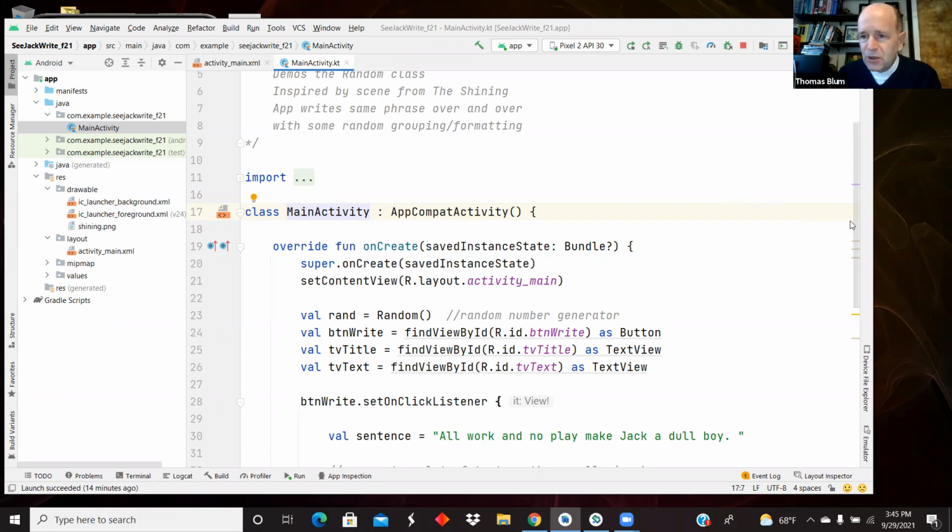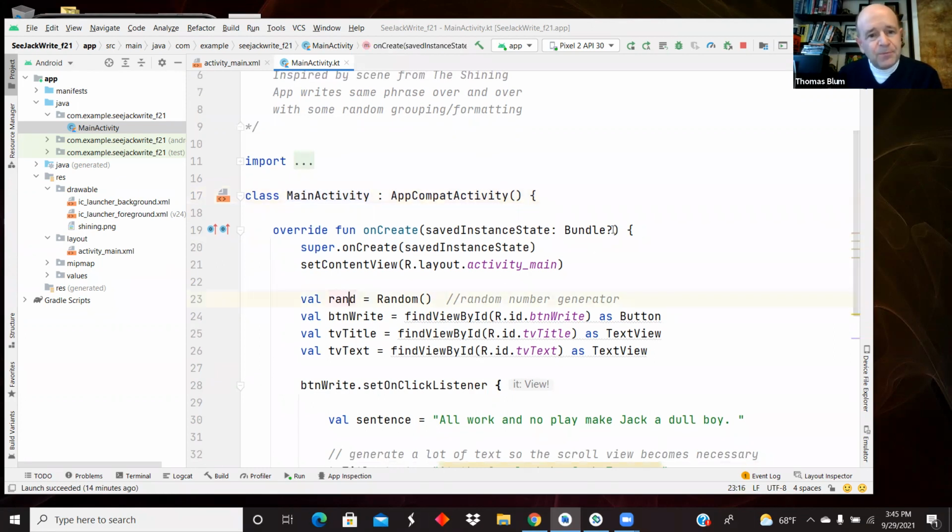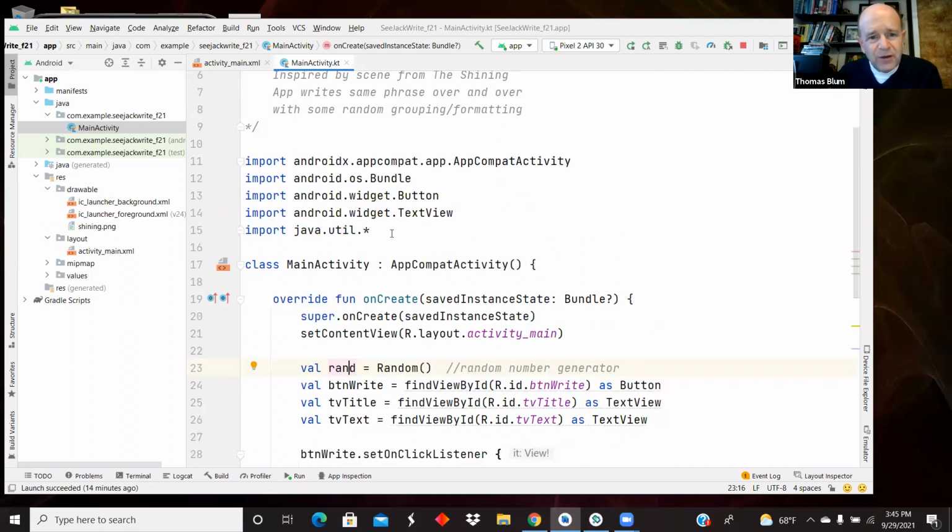Okay, here we go. I'm using random. Those paragraphs were generated somewhat randomly. Random can be confusing in that we're working in Kotlin, and Kotlin sits on top of Java in most Android situations. So you get the confusion if there's a Kotlin and a Java version of something. Kotlin has a random and Java has a random.